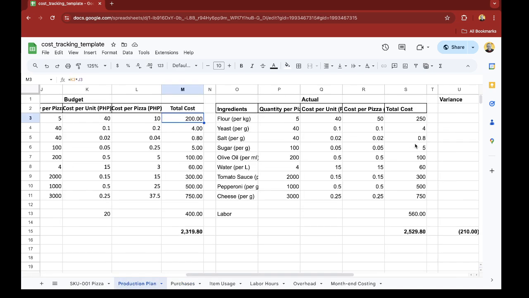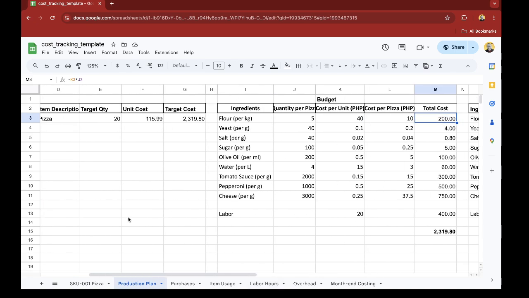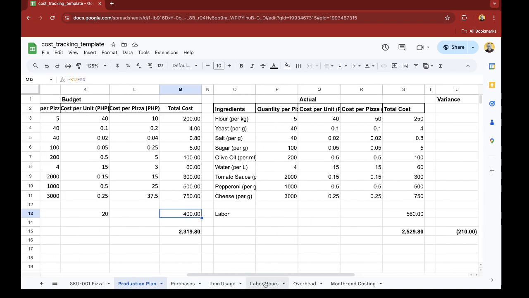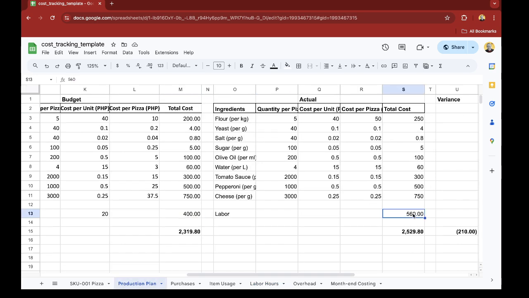Okay, so if we scan here, there's also a difference in the labor. Okay, if you go to the labor hours, it is supposedly just 400 pesos in total, but here we exceeded the number of hours to 7, so hence there's a difference in the actual total labor cost.